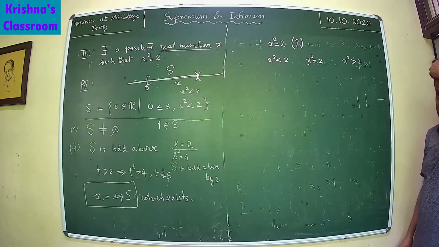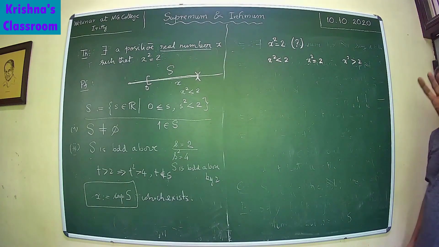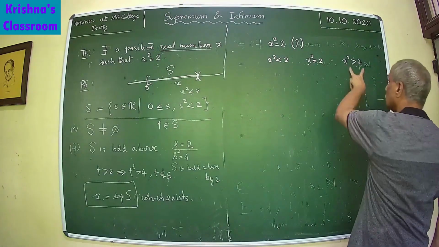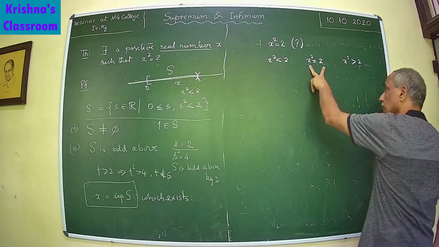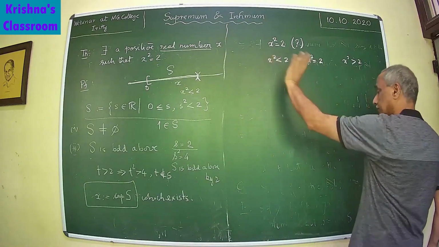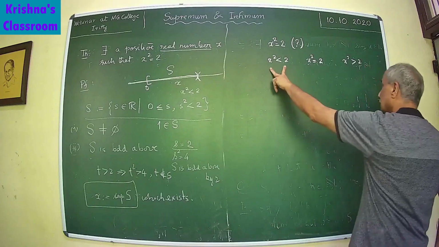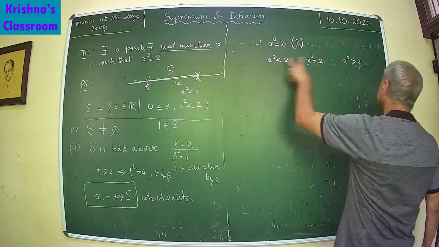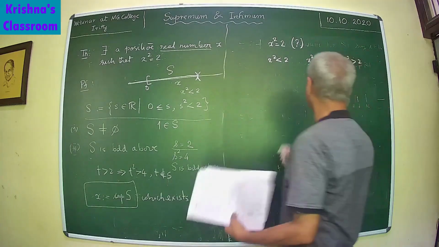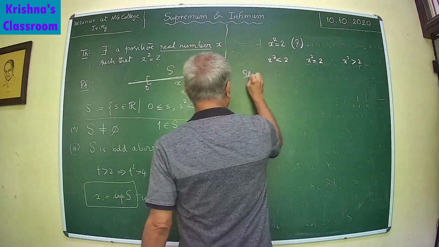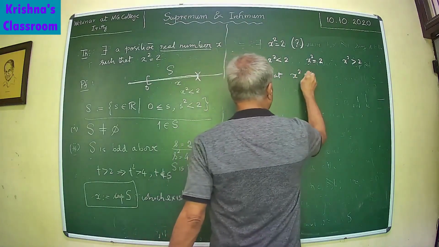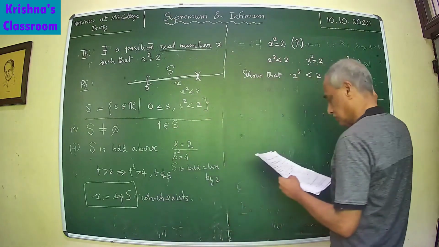That is what you can say at the outset. Given two numbers, because of the trichotomy, either this is true, or this is true, or this is true. You cannot have all 3, or any pair of them, simultaneously true. So what you can do is rule out two of these possibilities, so that you are left with the only choice, namely x squared equal to 2. So show that the other two are not possible.